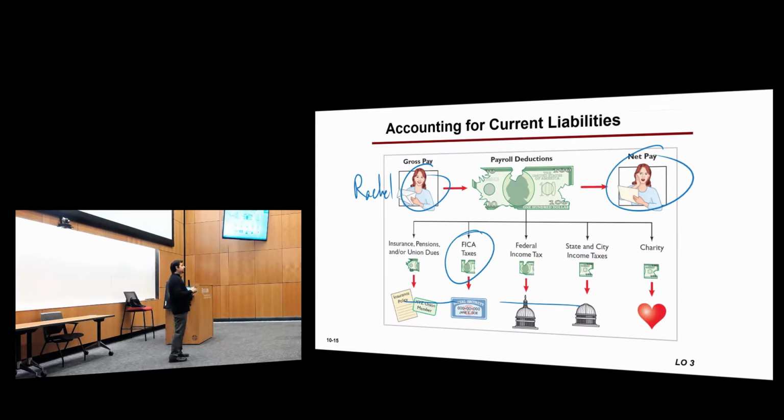So the salary, the gross earning, is much, much higher. The gross pay will always be higher. Then you start having those deductions. Some of them will have to go to the state. So you have to pay, for example, state and city income taxes. Some amounts are also deducted for the federal income tax. You have FICA, which is basically Social Security. So you have to pay for Social Security as well. There are different payments that start getting deducted one after the other. And then at the end, you end up with a much smaller net pay. This is the actual check that you will receive from the company.